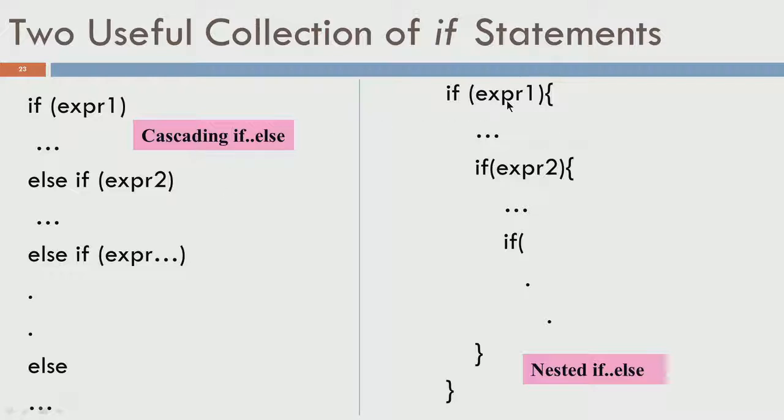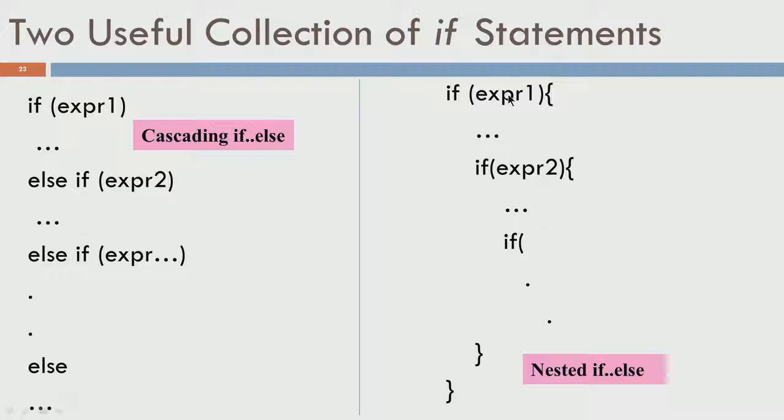The other case is nested if else. So, we have if expression 1 do a blob of code, if expression 2 do a blob of code, and so on. So, what happens here is only one of these blobs will execute depending on the conditions for expression 1, expression 2, and so on. So, if expression 1 evaluates to true, this blob of code will execute and none of this will get executed. If expression 1 is false and expression 2 is true, only this blob will get executed, and so on. So, in this cascading if else case, there is only one blob which will really execute, not all of them.